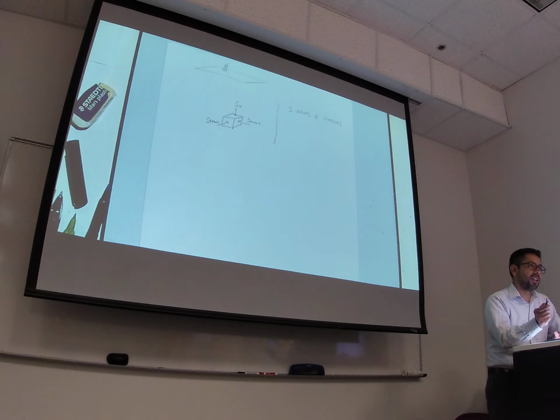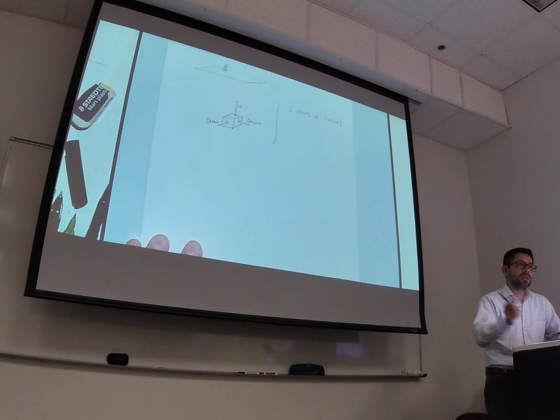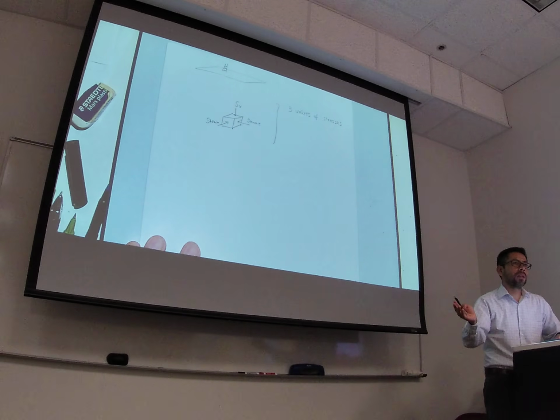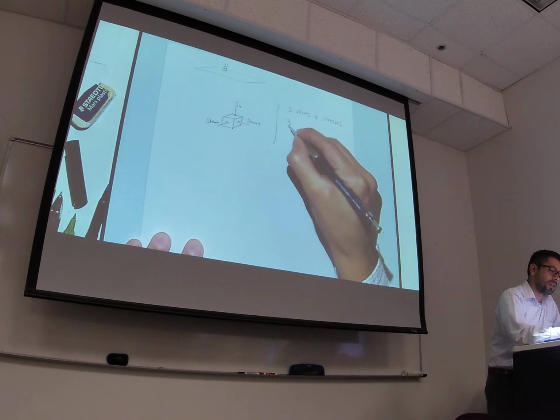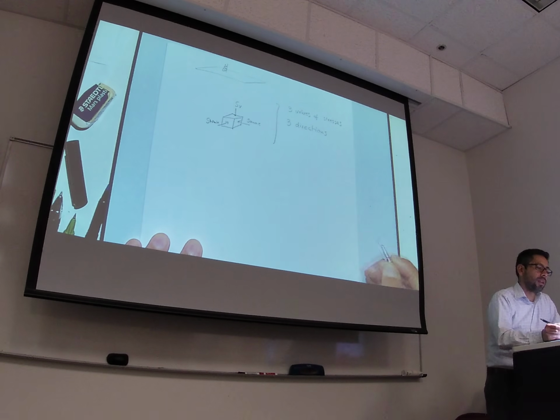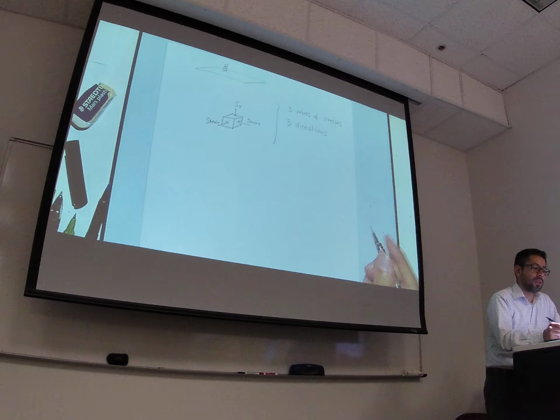You know that vertical is vertical, but you don't know in which direction the horizontal ones are going. You don't know if it's east-west, north-south, 20 degrees from the north towards the east. That varies from place to place. So in general, we're going to need not only three values of the stress, but also three directions.